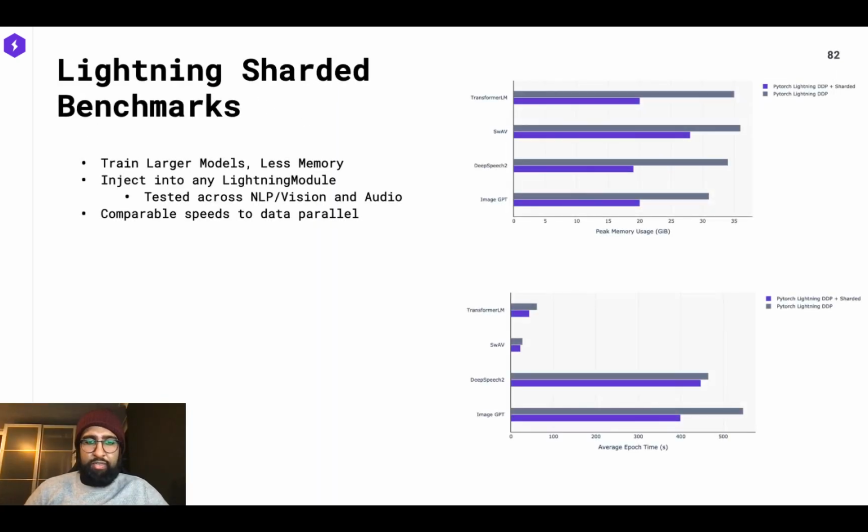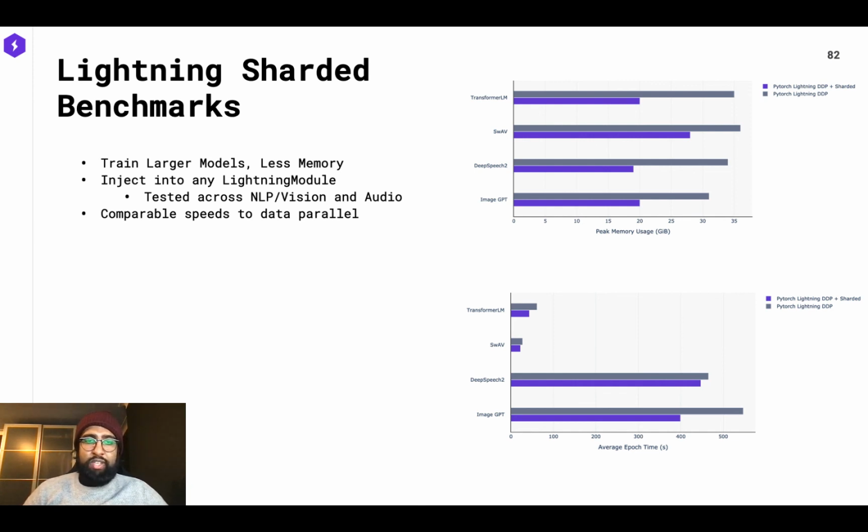Now let's talk about some of the results and benchmarks that came out of this initially when Sharded Training was released. These results were collected on an AWS instance with multiple A100 GPUs. We require multiple GPUs to really see the benefit of Sharded, but that doesn't mean you need to have the most powerful GPUs. All you need is multiple GPUs, so you can start to see benefit with GPUs that offer 7 GB of VRAM on each card.